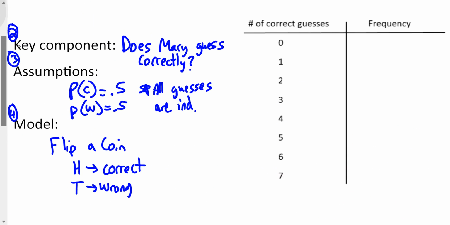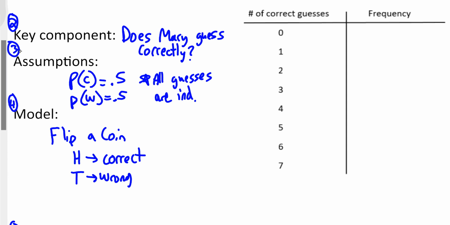What you can do is just kind of what I'm going to do here. How frequent out of these 25 did you get 0 guesses correct all the way down to 7? You can do it on a sideways T-chart. I just did it this way. So I'm going to give you my data. There was 1 time where it was 0 correct. 1 for 1, 1 for 2. I actually had 5 for 3. For 4, I believe it was 10. For 5, it was 4 times. 6, it was 2 times. And again, the ones that I just did, I had a 3, a 4, and a 3. And then I had none for 7.